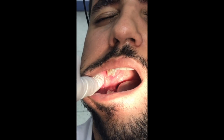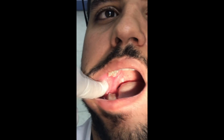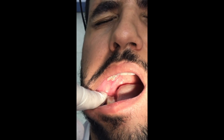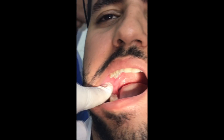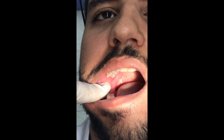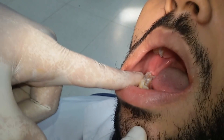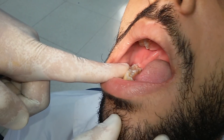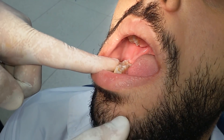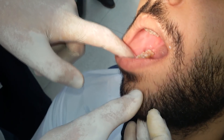Another mistake: if you don't place your finger so that the fingernail faces upwards and parallel to the occlusal plane, and try to trace the external oblique ridge, you may find it difficult and may easily lose the landmarks. Another mistake is when you proceed for the injection while the patient is not tilting their head towards the practitioner. You have to gently tilt the patient's head to face you.